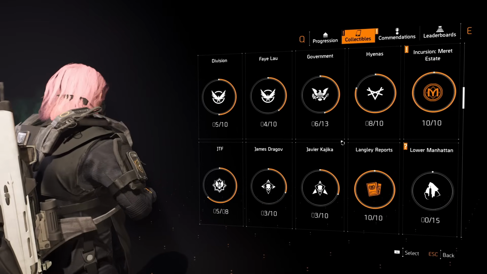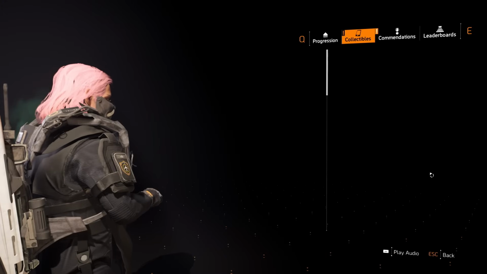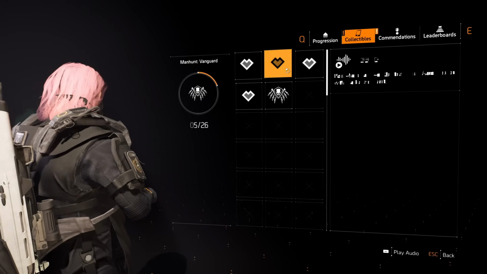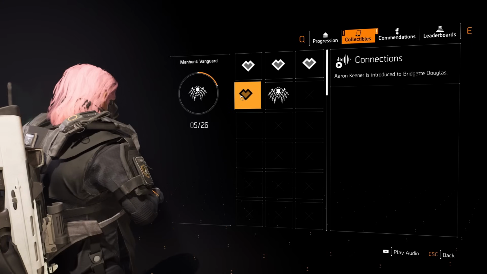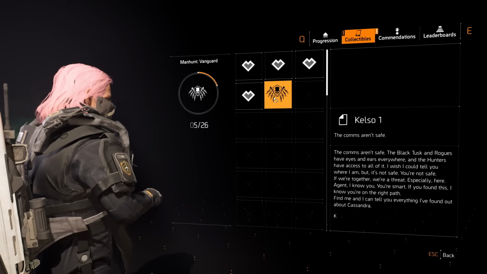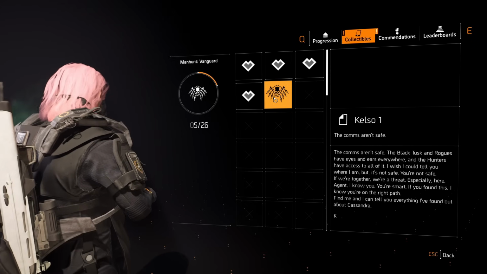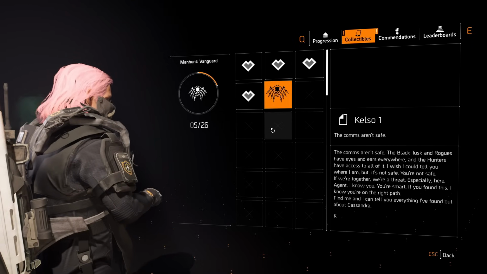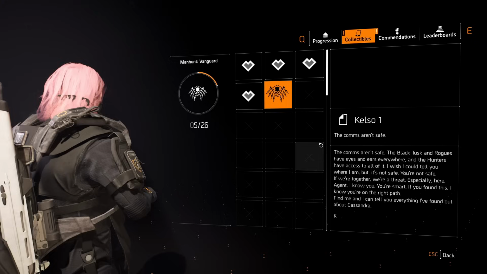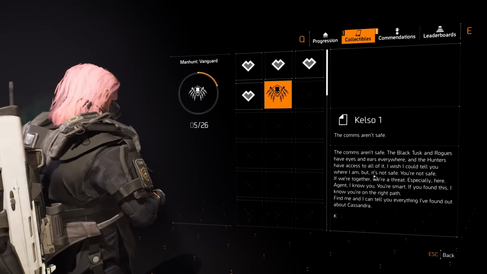If we go down to the Manhunt comms, you'll find the Manhunt Vanguard comms. Now, you've got the normal ones that we can listen to, which we pick up as we're going through the Manhunt. But in addition, at the end of this week's Manhunt, you'll find this Kelso one, the comms that aren't safe. And this gets a lot of brain processing going on in my head as to where this story is going. Let's have a read of this.